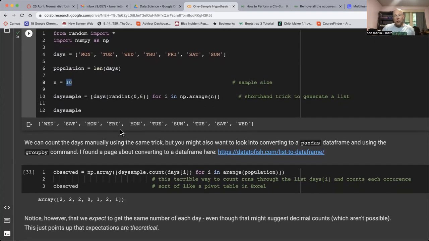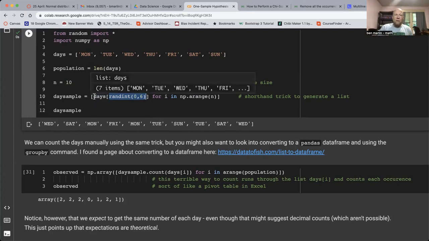Okay, now I remembered as I was making this that I could do a neat trick. I had to play around with it to see how it would work. But if you don't see how to do this, you can instead write code where you just append onto the end of the list. But this is super slick when you can get it to work, right? So the thing I did was to say random integer 0 to 6, because that's how days will be numbered, 0 through 6.